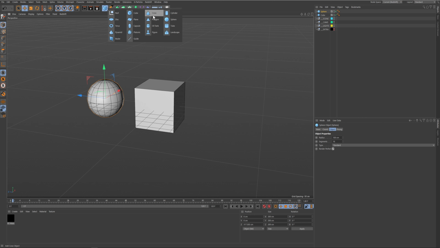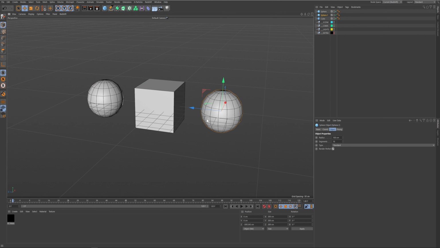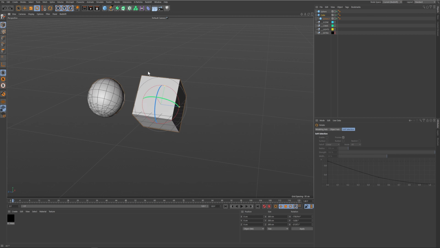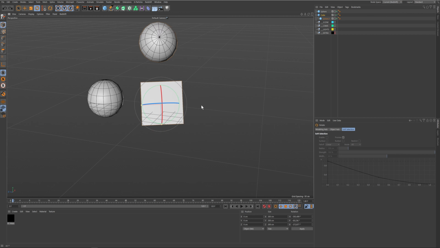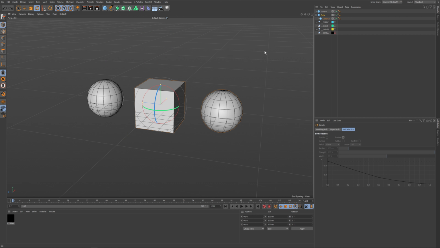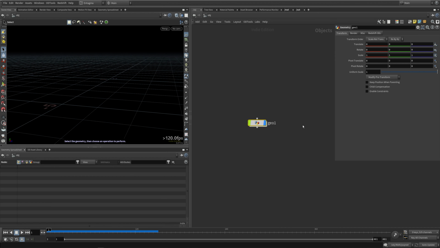Oh, I want another one. I learn over time. Okay, I can press control and make another one and move it over here. Well, what if I want this cube to control that sphere? Oh, I guess I put it as a child, and then I could rotate this around and move it. I think people take these concepts for granted because you're used to the program. Houdini is the same thing. You go in it, you just wouldn't know what to do.